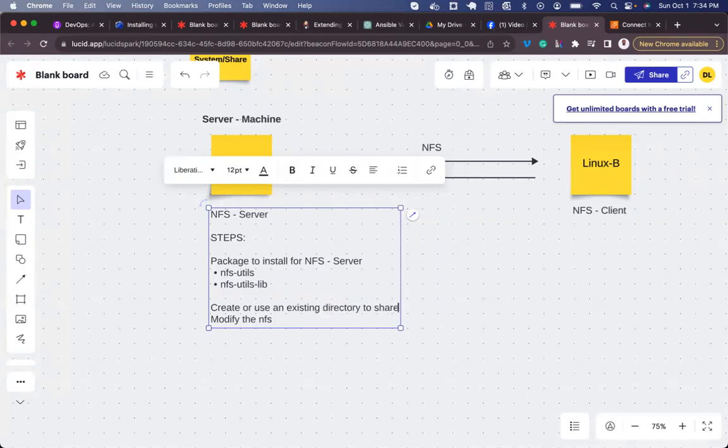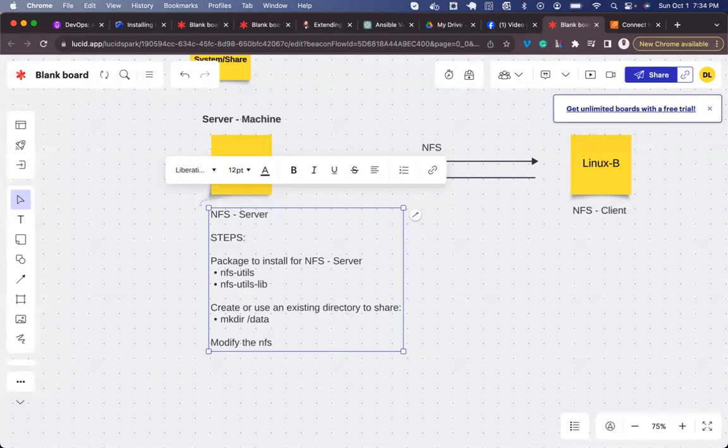In this context, we don't have any existing directory, so I can just make a directory with mkdir. I make the directory /data. This data directory is the one I want to share.